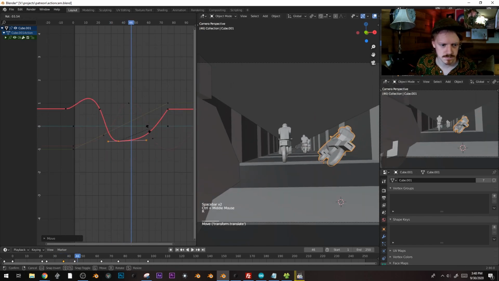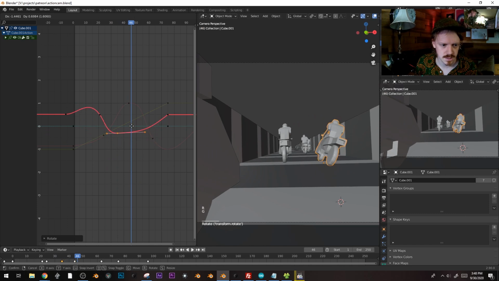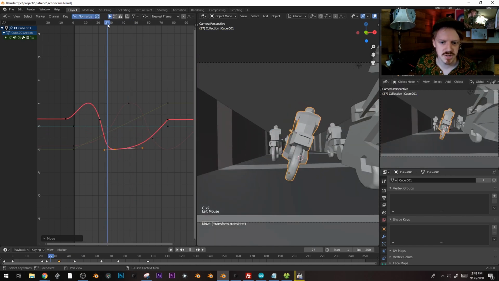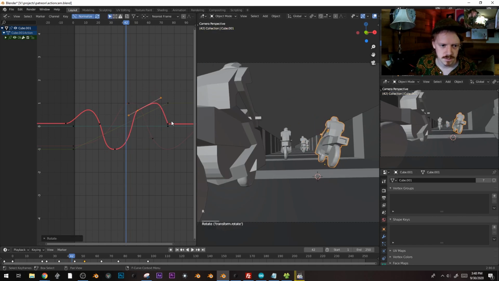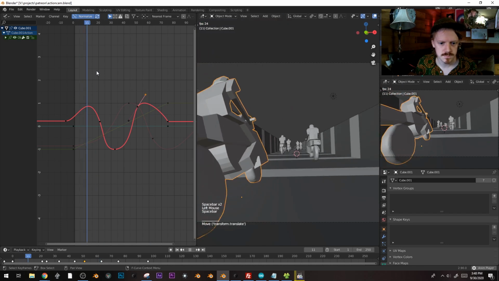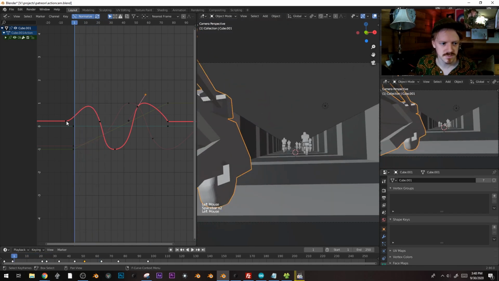Whoa! Okay, and before he reaches the far point to the right, he's going to be trying to bring it back. So let's lean too far that way.